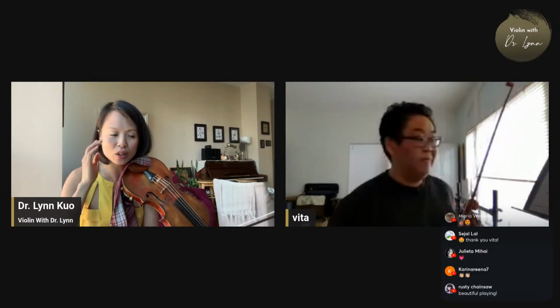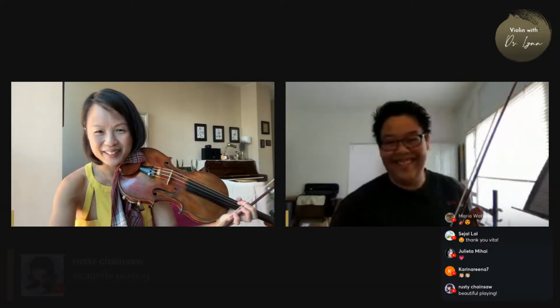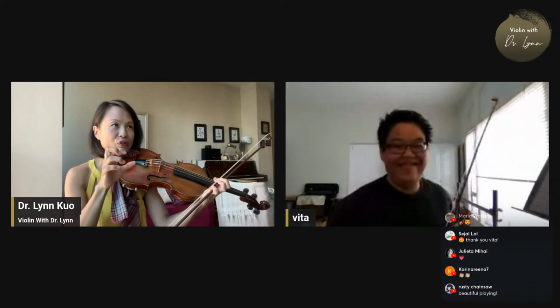This one, yeah? That's an example of a long phrase that needs to build in intensity. Just for all the theory-curious people out there, this is a diminished chord underneath. Kendra says beautiful playing. There you go, that's for you, Vita. Y'all are too kind. So these consecutive diminished chords need to build in intensity.